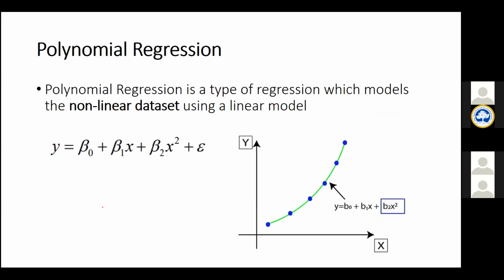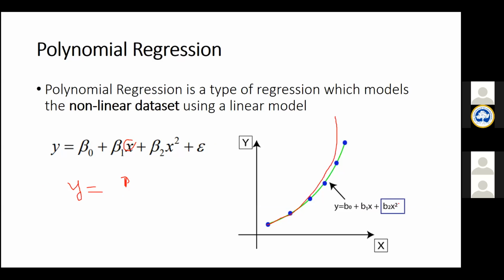In polynomial regression, we have a non-linear data set. So what exactly are non-linear data sets? Here you see one point is x. Suppose I say y is equal to 1 when x is equal to 1. If I keep on increasing the value of x to 2, then y will increase to double. So ultimately, if you plot the values, it will go like this.